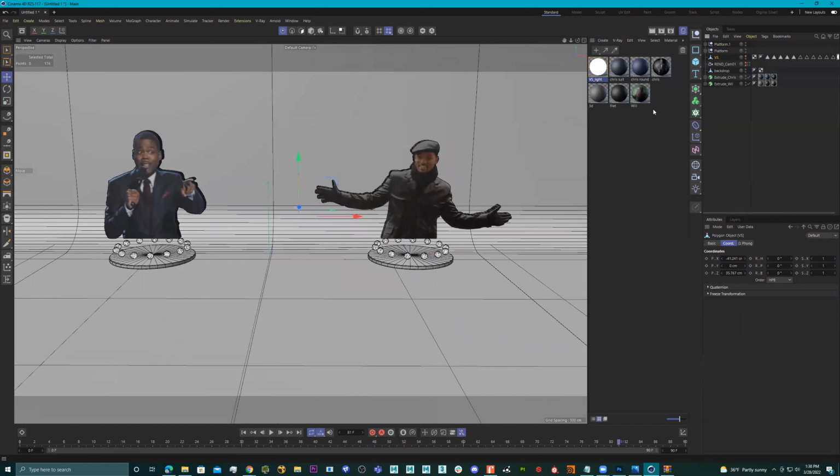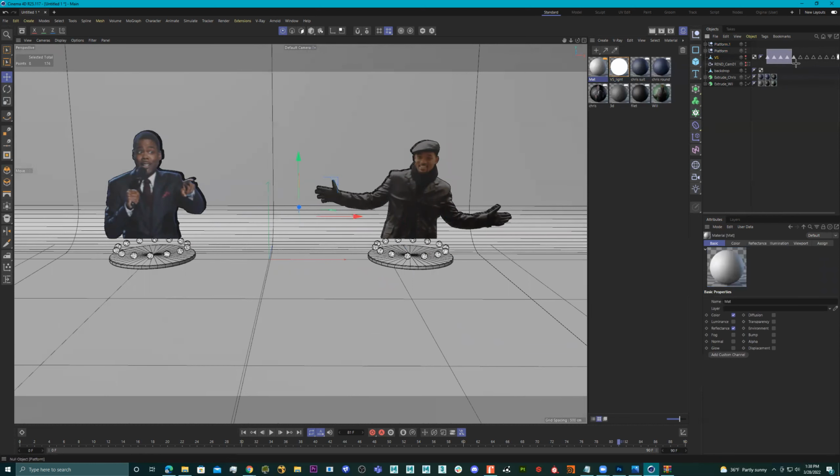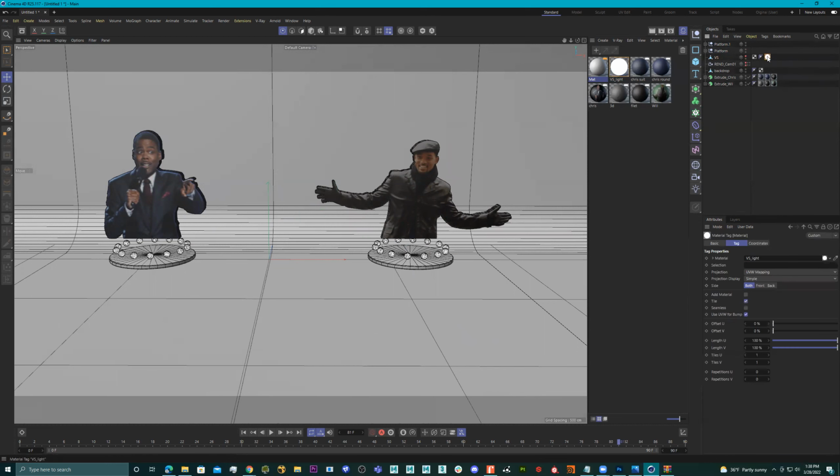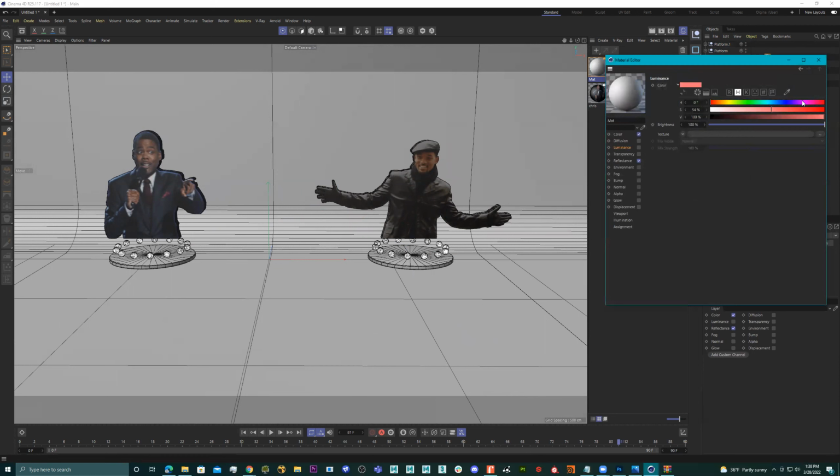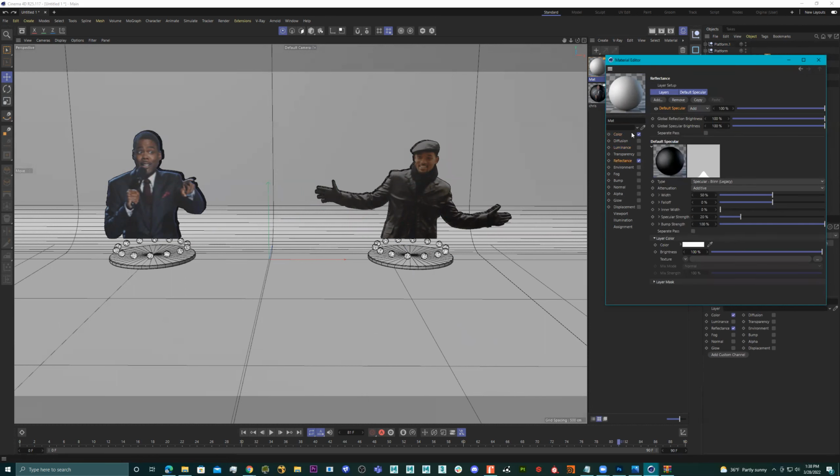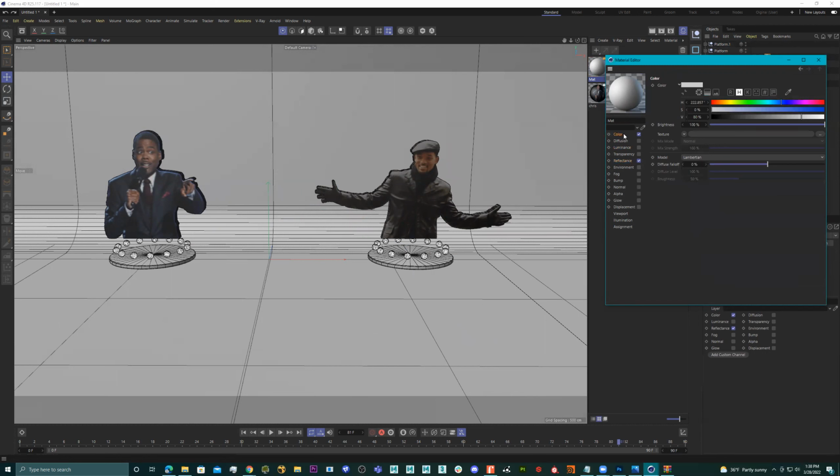Cool. And for this versus thing, I'll just make another texture. I'll get rid of all these selections. Let's make it red or something. Nice. Oh, it's limited.